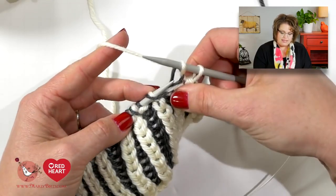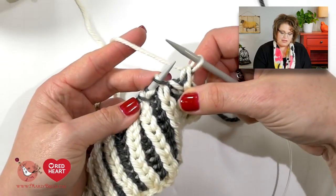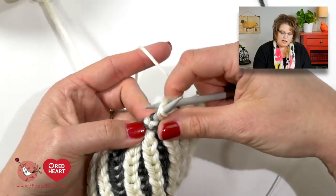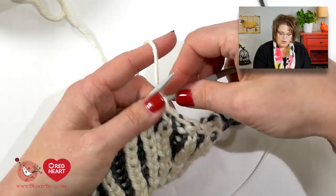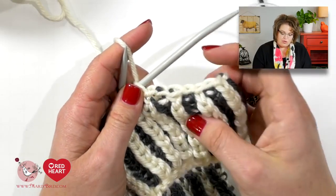Let's go ahead, I'll knit the next stitch, take my left hand needle, stick it in the front leg of both of those stitches, yarn over my right hand needle, and then pop out and off. Do my brioche knit, take my left hand needle, put it in the front leg of those 2 stitches, yarn over my right hand needle and through. When I come off, what I've done here is I've bound off those 3 stitches and I get a really good stretch there. So that is another bind off you could choose. All you need to do now is just finish binding off your entire row, weave in your ends, and your fantastic brioche scarf is complete.